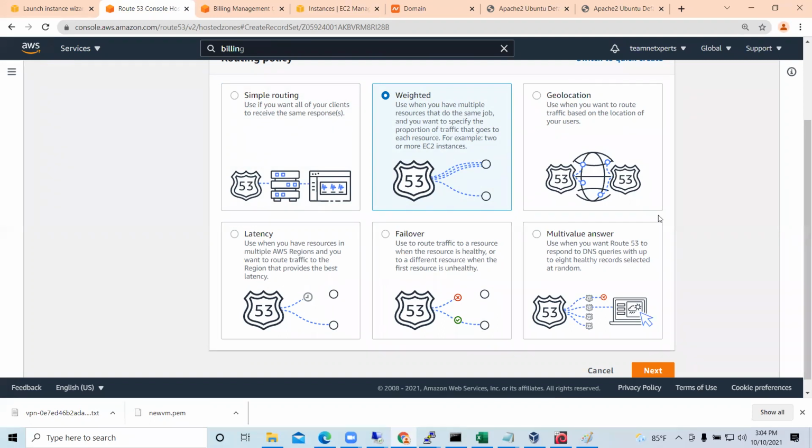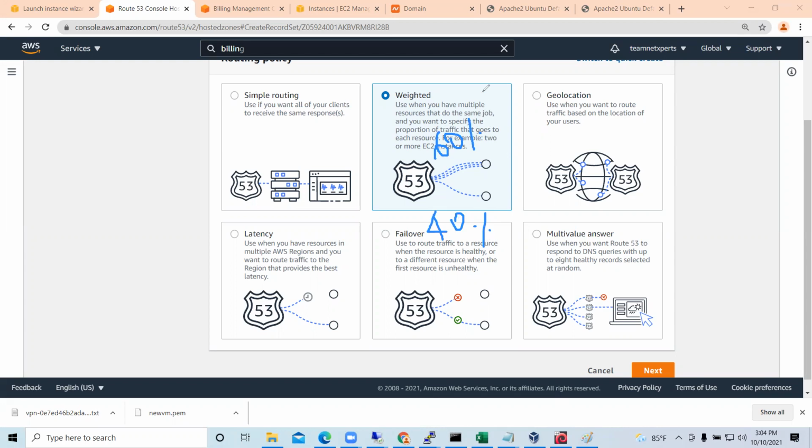But now see the diagram here. This is weighted. Weighted means this one we are giving 60% traffic and this one we are giving 40% traffic. That is weighted, guys. Right?